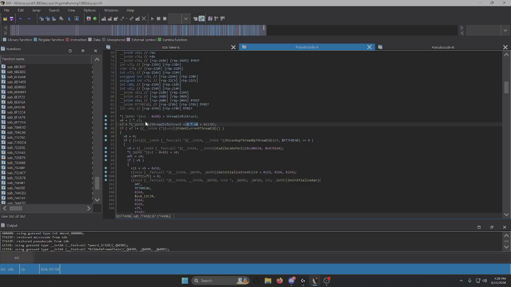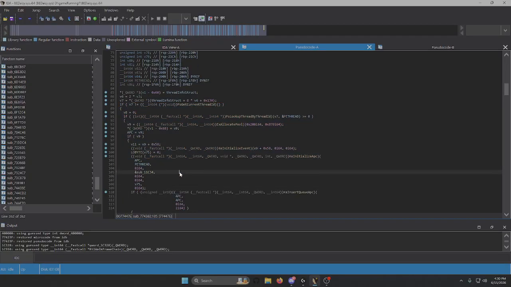So it seems we're accessing an array in that structure, and we are checking if that thread is equal to the PsKit current thread ID. I'm guessing we're checking if the kernel thread we're scanning is equal to the current BattlEye kernel thread. If it is, we don't do any of this, right? So we're assuming it's not.